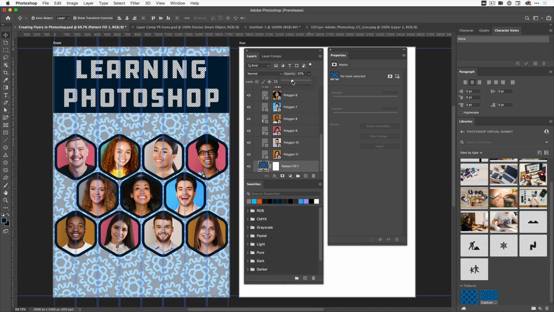Like I said, we're not going to win awards for design, but what we are showing is how to make some techniques work in Photoshop to create a really cool looking flyer. So let's just quickly move on to the back of the document. I want one more thing to show you that's again using the frame options, and also just a quick tip again on how to use layer comps. Once you put these pieces together, you can actually start learning how to put your flyers together. So let's move over to the back of the document now.